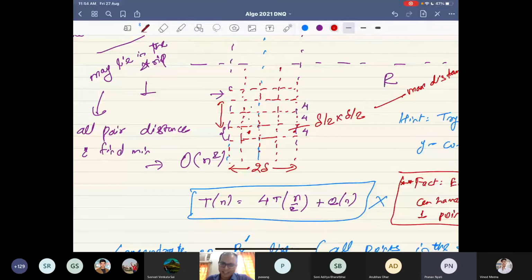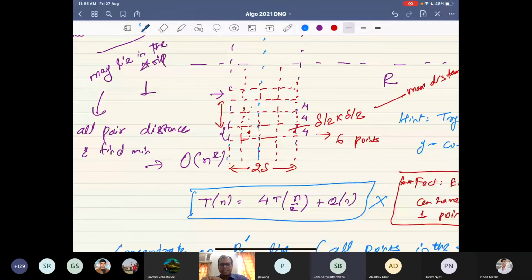So why aren't we checking the region below the point? Because we are comparing from the lowest point. The lowest point is the lowest point. So then I have to compare with the next 6 points. Found out only 6 points on the other side, right? Then once I've compared, I will find the minimum. Then the next point I don't have to compare with the below points again because I'm going from bottom up, right? So I have to compare only with the above points. Comparison with the below point has already taken place earlier.